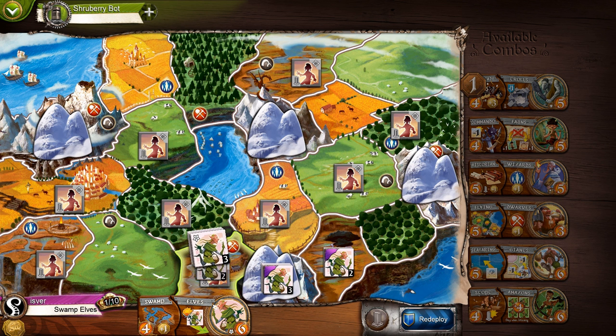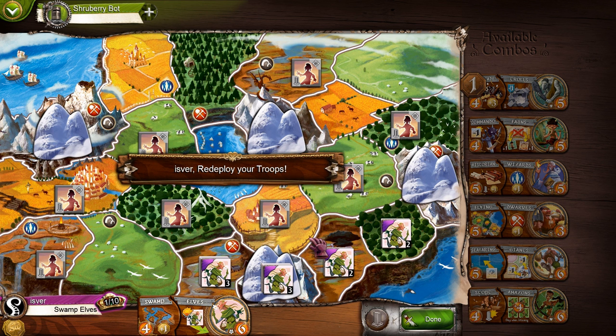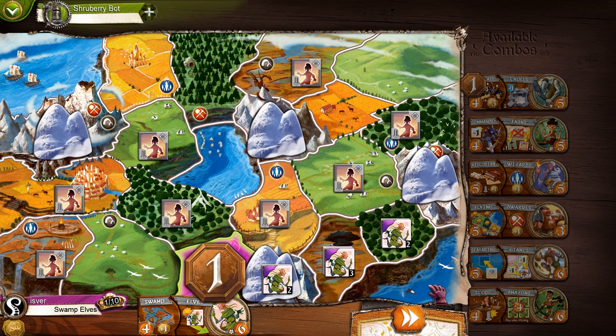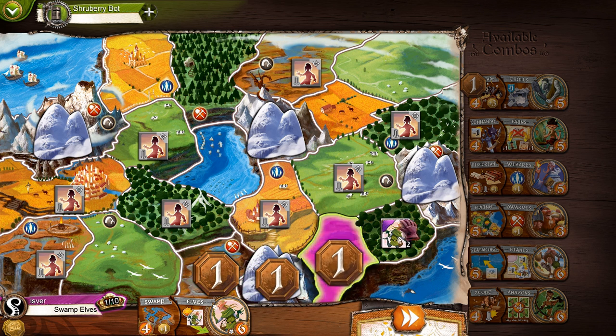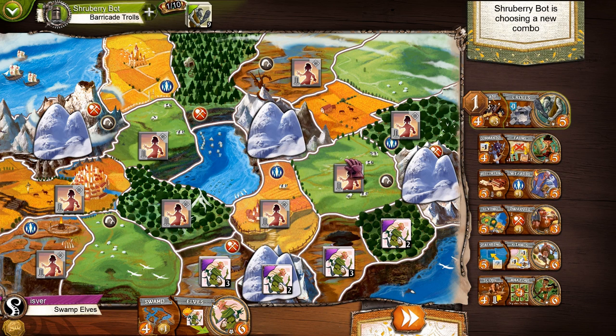I have 5 left, so I'll occupy this one because I need swamps, and I'll occupy this one. At the end of my turn I can redistribute the units. Since the mountains are more difficult to conquer, I don't need that many here, and since swamps are more important for me, I'll defend them a bit more, and then I'm done. Now I'm getting gold for each region, and since I play swamp elves, I'll get bonus gold for the swamp regions, and now it's the computer's turn.